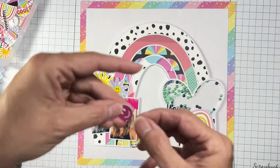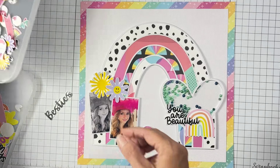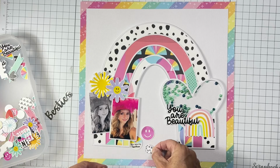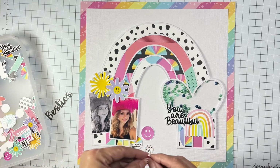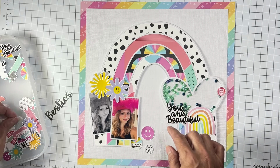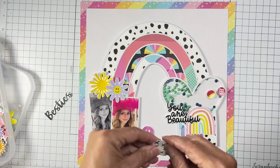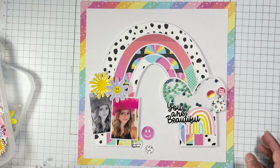Let's see, they have them in itty bitty sizes as well as slightly bigger. So let's see. Ooh, I just saw one that I liked the vibe of. And I'm all about the bendy bendies. So I have that. Let me get like three things going on over there. Happy, happy, happy would be good. And then I think I'll put them right there. Happy, happy, happy. Ooh, that's pretty. That going that way. And then maybe a black and white one. Let's see. Do we want to go with a bigger black and white one? I think so. So I think right there is literally the ticket for the majority of this layout.